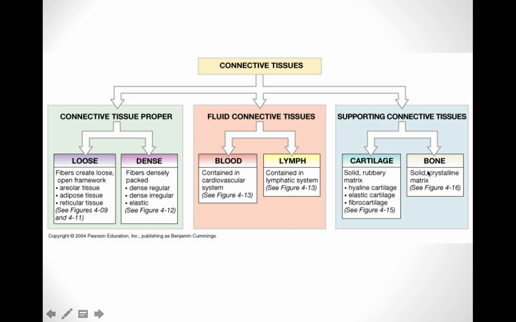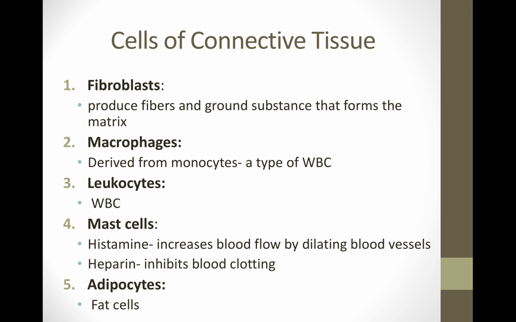So let's go ahead and discuss each of these main categories of connective tissue and the subclassification for each. We're going to start with connective tissue proper and talk about the loose and dense. To get a little bit more familiar with that, let's take a look at the cells that can be present in these tissues. Some are very generic and you can find them in the majority of the connective tissues, while others are very specific to the tissue type. Fibroblasts are cells that produce protein fibers that basically form the extracellular matrix.